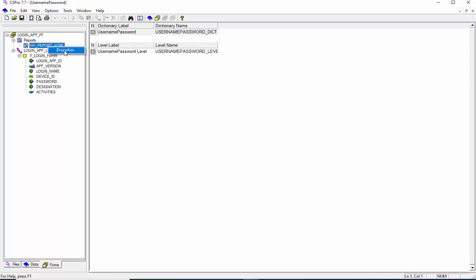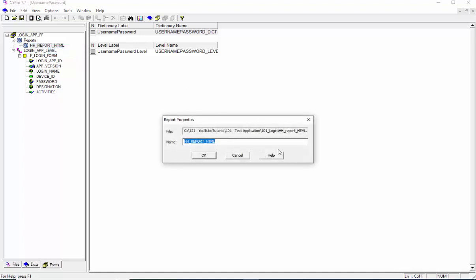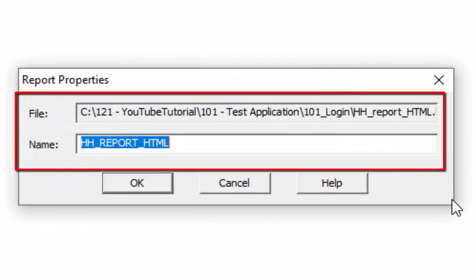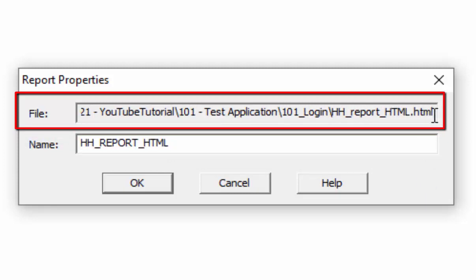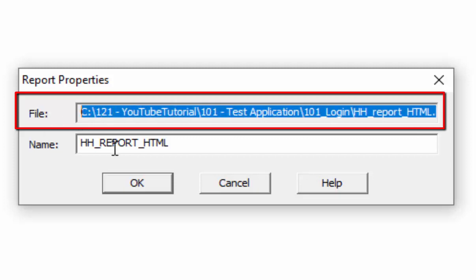Right-click on the file hh_report_html and select Properties. In the Report Properties window, two text boxes will be displayed. The first box will be protected, and in this box, the full file name of the template report will be shown.